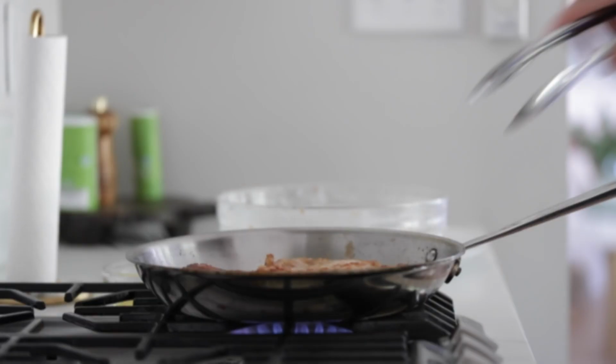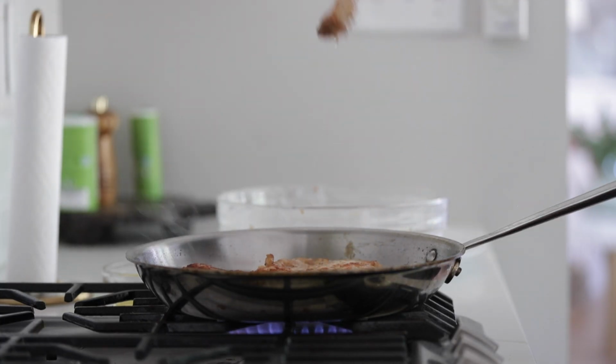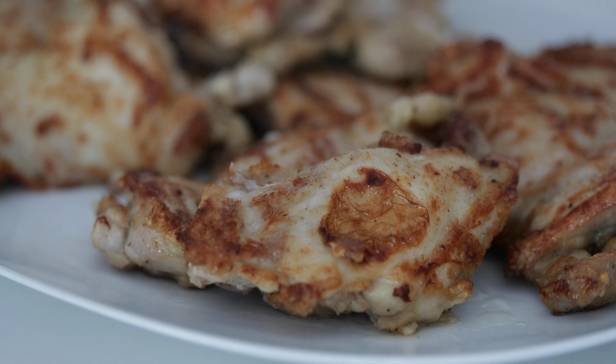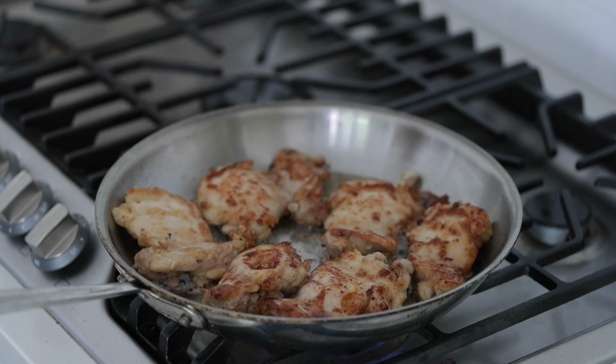Now, because I can't help myself and I like to cook for an army and the neighborhood, I'm going to cook my chicken thighs in batches. No problem. Set some to the side on a platter and then cook the other batch. And then when you're done, we're going to add most of the chicken back, or all of the chicken, depending how big your frying pan is.